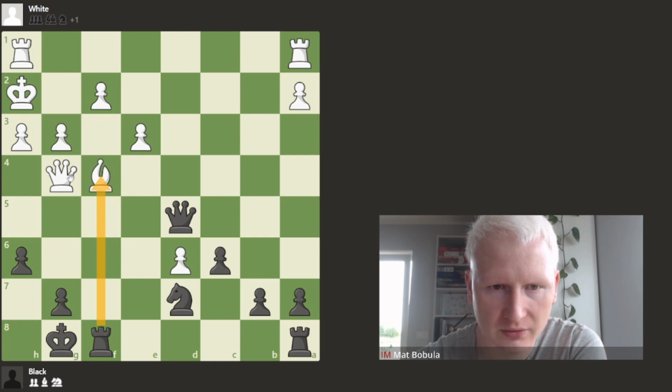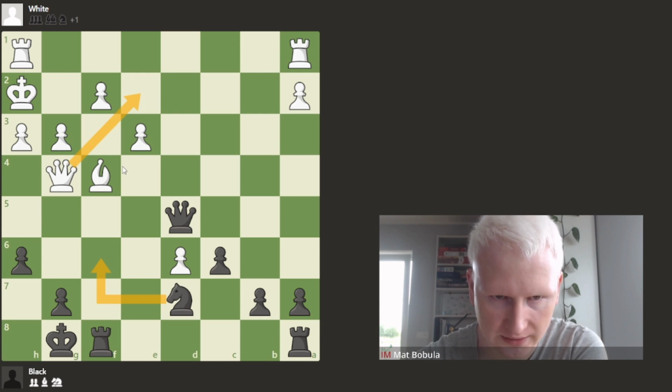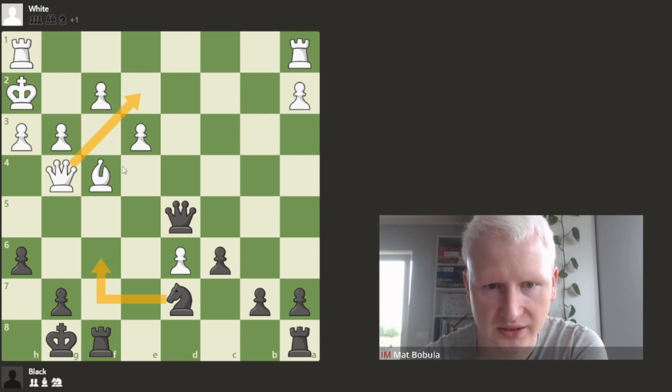If I capture here, in case the queen captures, I think I have got an annoying skewer, which is rook f8. So probably this is not a good idea for white to capture with the queen, but probably white can just capture with the g-pawn, and I do not see how I can continue. Okay, if I start with knight to f6, the queen is under attack. The queen will most likely go somewhere, and I don't see how I can create any serious threat.